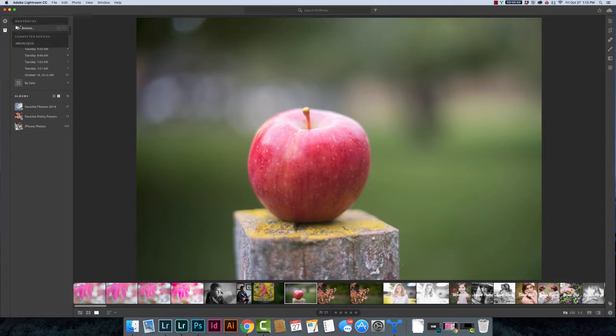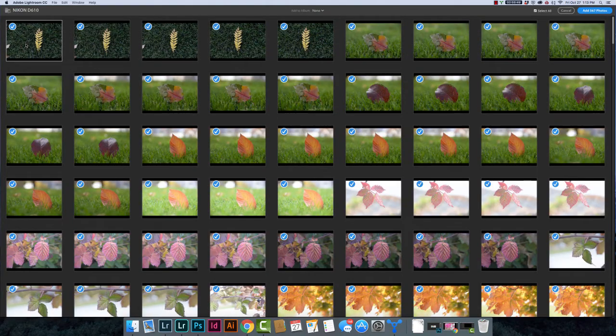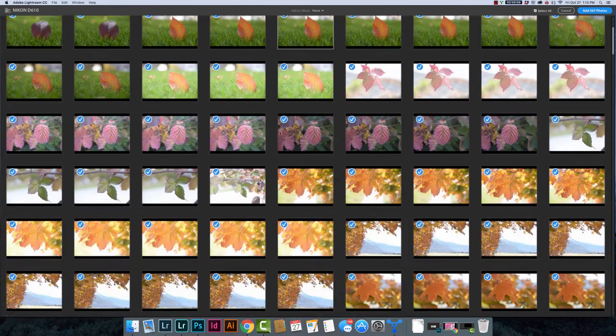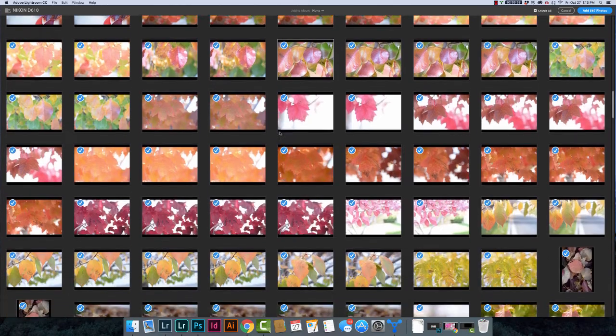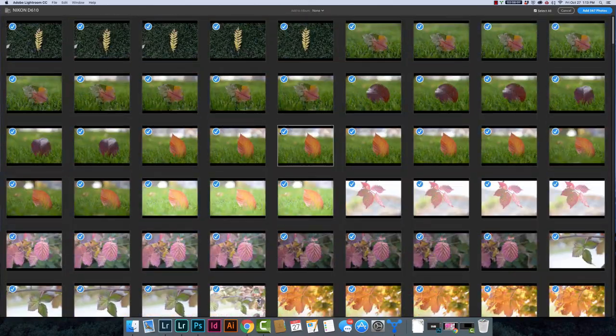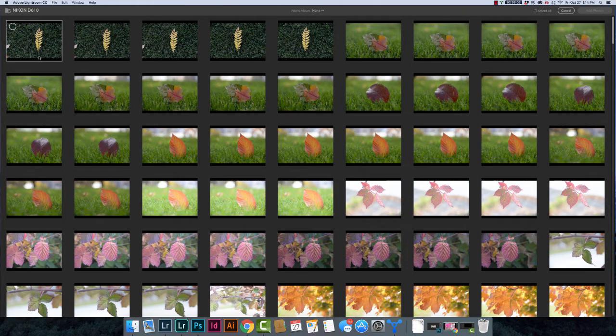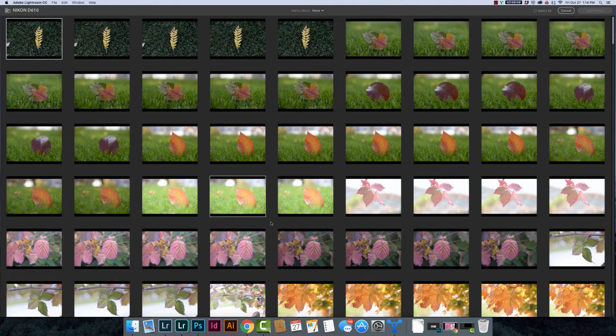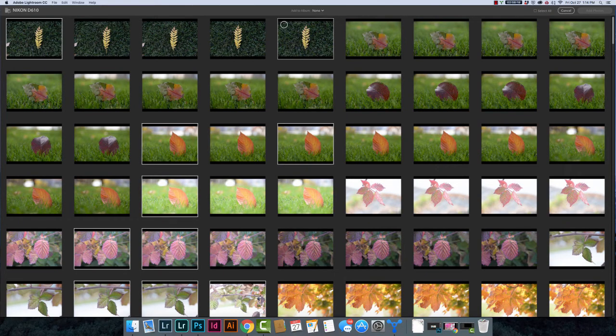So let's just go through. I have a card connected and some pictures on it. So we're going to go through and upload some photos. When I open this, automatically everything that's on my card shows. And I actually have a session on here, as well as a bunch of nature photos that I took the other day. I don't want to import everything. So I'm going to come in here and select... I don't know how many photos we're going to select here. Let's just go through and select some.